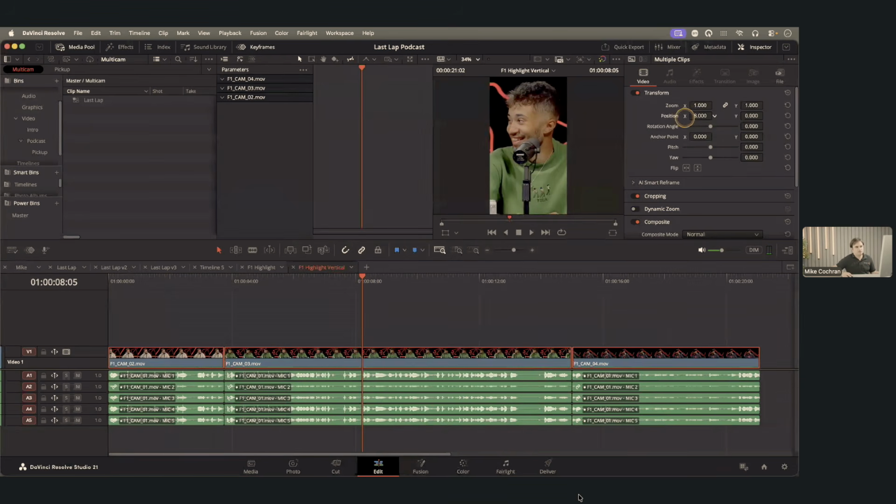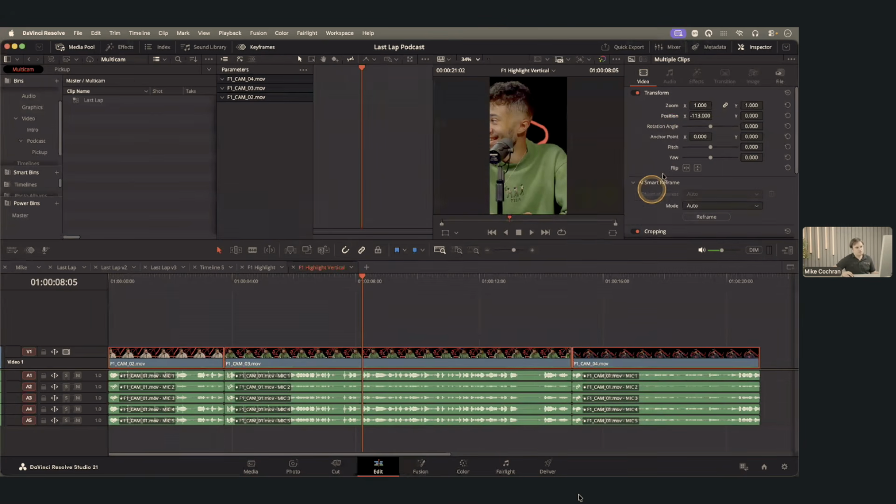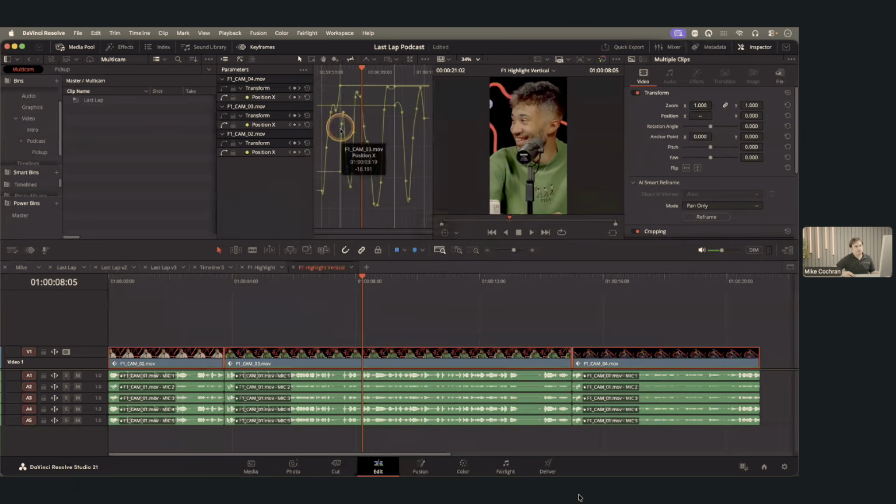So if I was to, let's say, reposition this here, if I was to go to the Video AI Smart Reframe, you can go to the pan only mode here, and then it will essentially add keyframes, and you can go in there and perfect that as well. But that's a really good way of versioning with that.